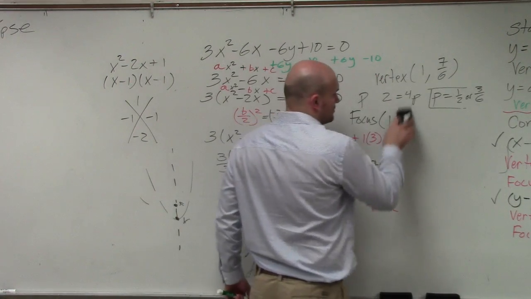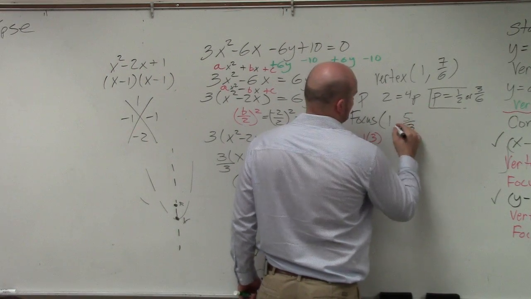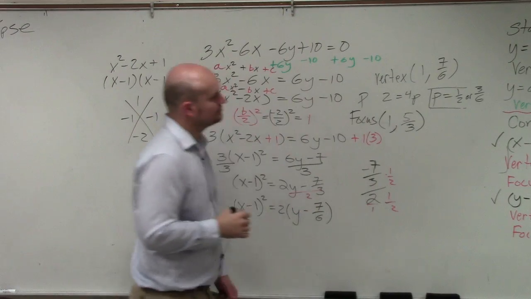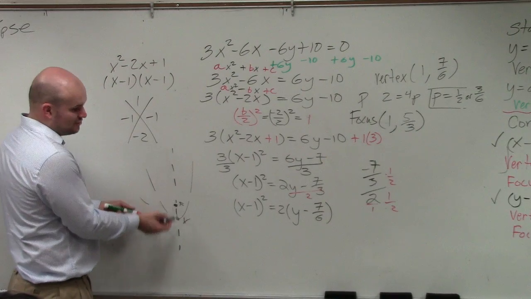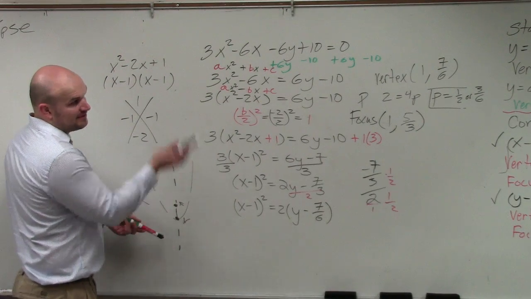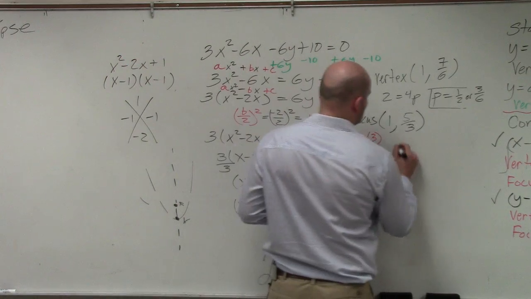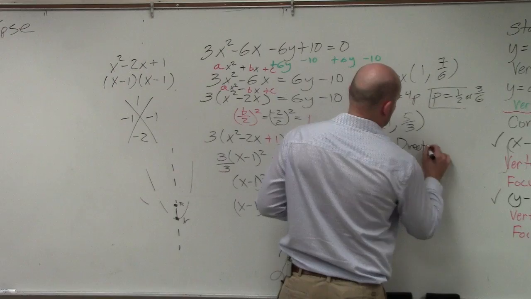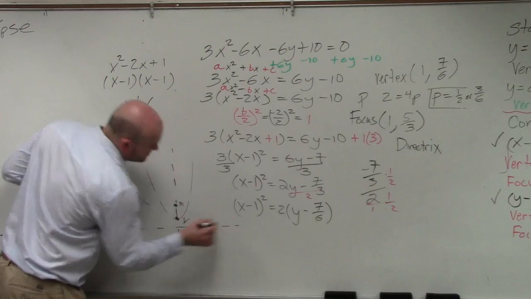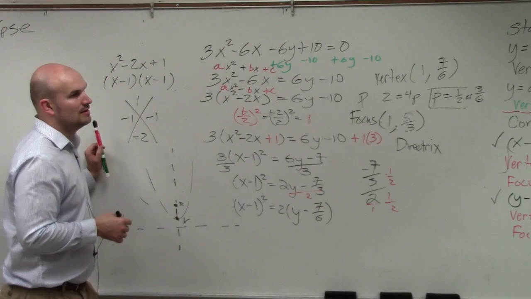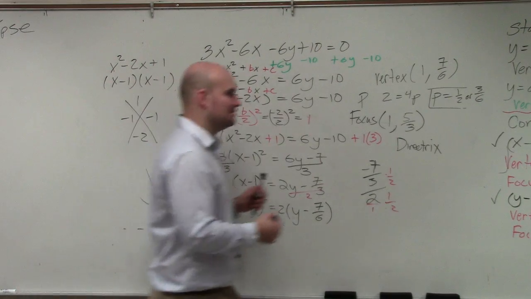Oliver, did you get that? 5 over 3. All right? Now the directrix, instead of adding 3/6, I have to subtract 3/6. If I subtract 3/6 I get 4/6, which will reduce to 2/3. So my directrix is now going to be, now again, this is a horizontal line, so should it be y equals or x equals? Well, if you remember the last problem, x equals was a vertical line, so therefore this would be y equals.